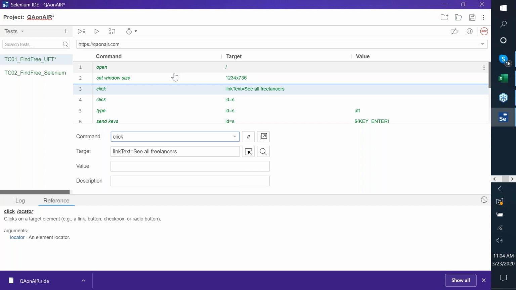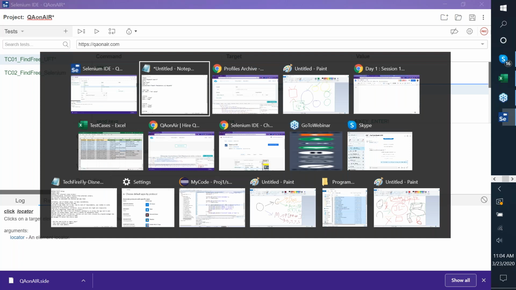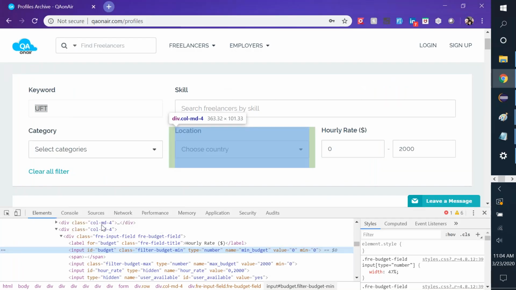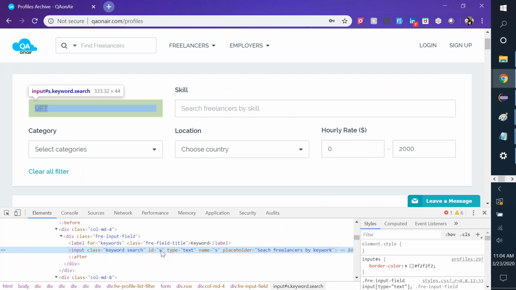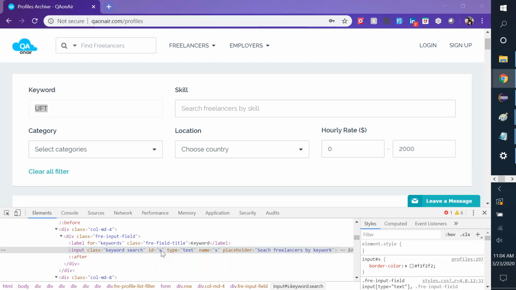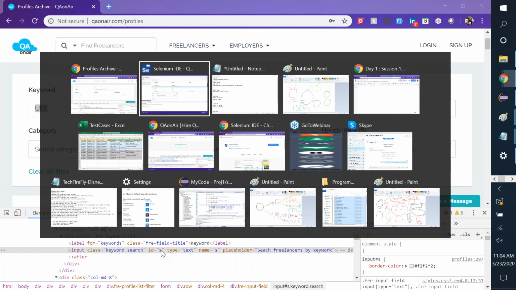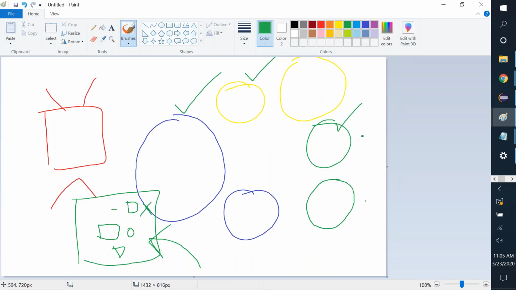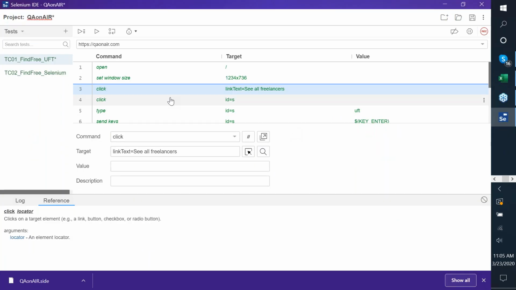Now let us understand. Opening, okay, set window to this size, and click link with the link text see all field access. That is what it is searching for. And then I'm saying click ID equals to S. Where is ID equals to S? That's the one. Right click, inspect. We already did that. And we see ID is S. If the ID is not unique, then we will think about it. How does it mean? Let us say the same thing. Green circles, I have two of them. Maybe I'll say which is first, which is second. But as of now, the ID is maybe different.